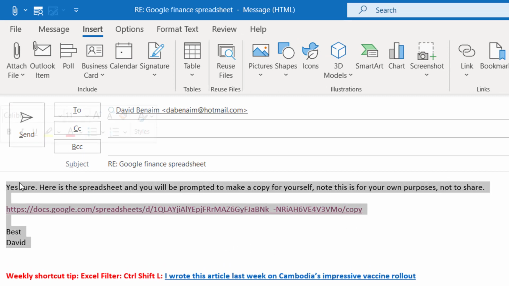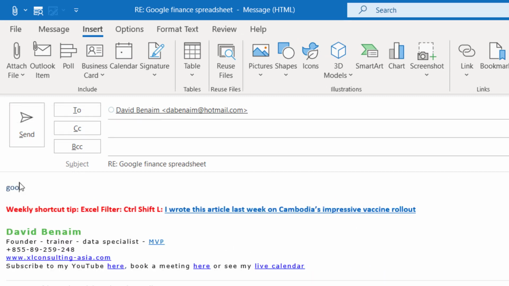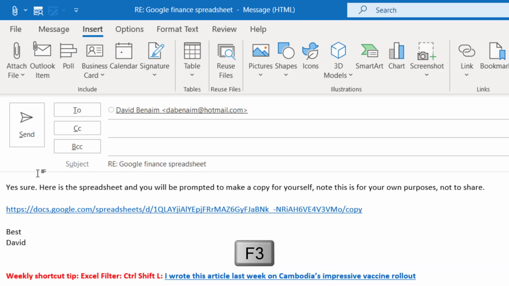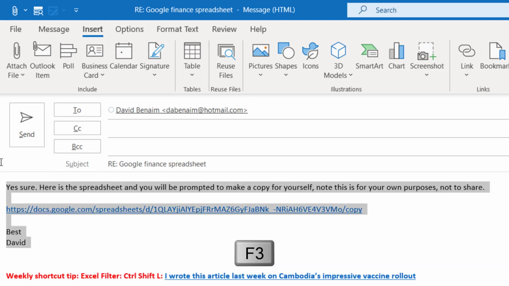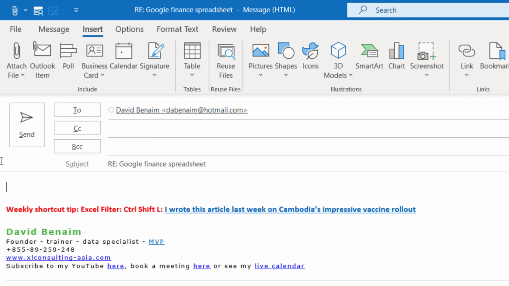So there are other ways to do that. Also, if I go to type Google Finance, it is. So then I can press enter as it pops up. Or if I type in the whole thing and it doesn't pop up, I can press F3 on my keyboard to lock it in.